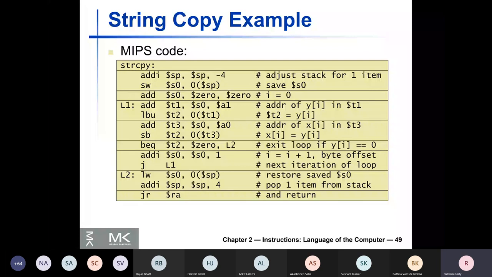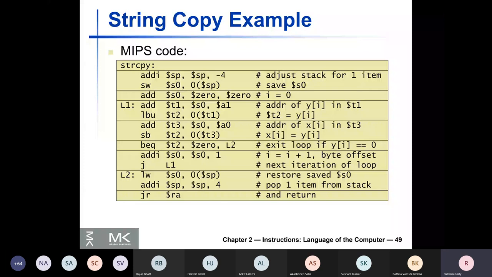Otherwise, increase the iterator by 1 byte. Remember, this is a byte offset now. So all the while we'll be using byte offsets only. So I increase it by 1 and then I jump to L1. Notice that the LBU or LB commands or the SB command can work with bytes. Usually we have seen we increase the offsets by 4, because if you are dealing with things like integers, those are 4 bytes long. So one offset is 4 bytes. Here that is not the case. Here every offset is 1 byte, because this is an ASCII encoded character array.